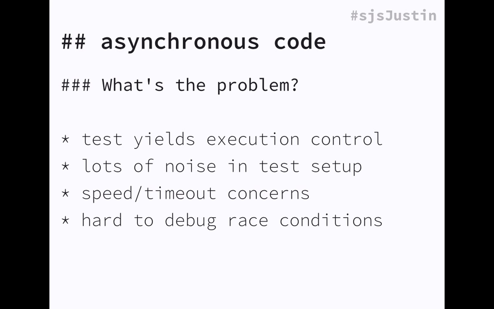Also, it can introduce very difficult to debug race conditions. And all of the above really stands to add to the case that there become many reasons for those tests to fail. And when you have more than one reason for a test to fail, it means that you have to enter this analysis phase before you can go about fixing it.